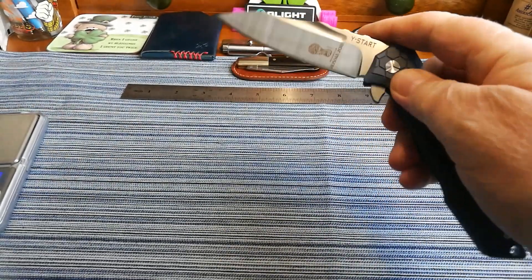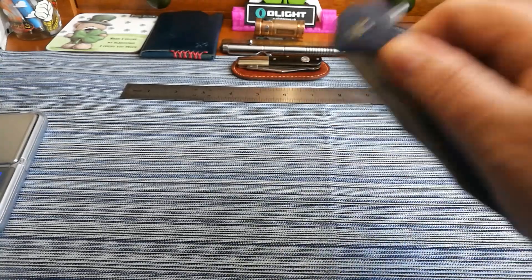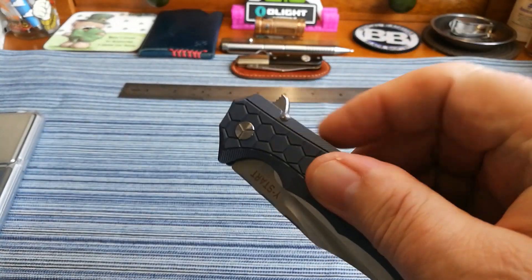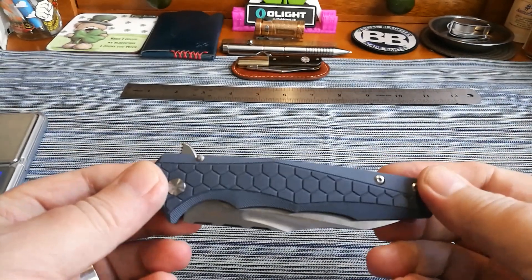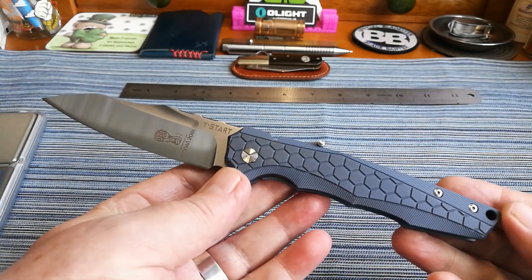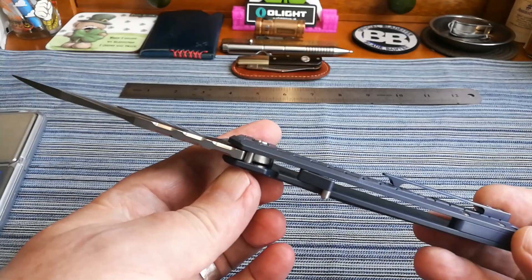It really is a beautiful knife — drop shut, it really is. Can you flick it? I couldn't get it to come down at first, but there it is — that was quite a thump to get it down. So this lock isn't really needed, but it's there. If you leave it lying about in the front room the kids won't be able to open it, which is nice. The aesthetics are absolutely beautiful — flow-through construction, no liners, just titanium.